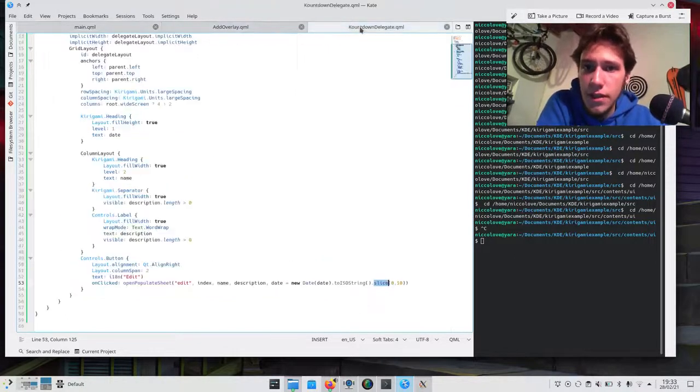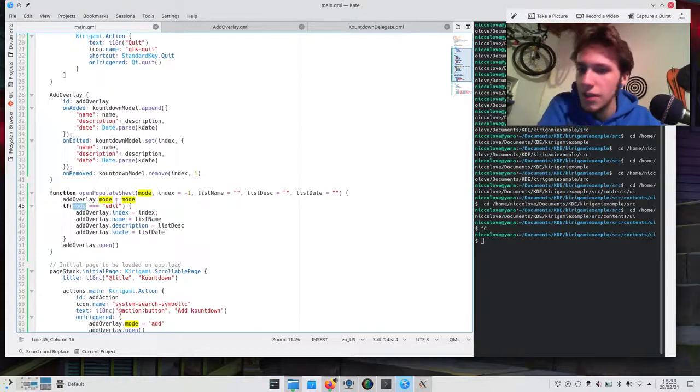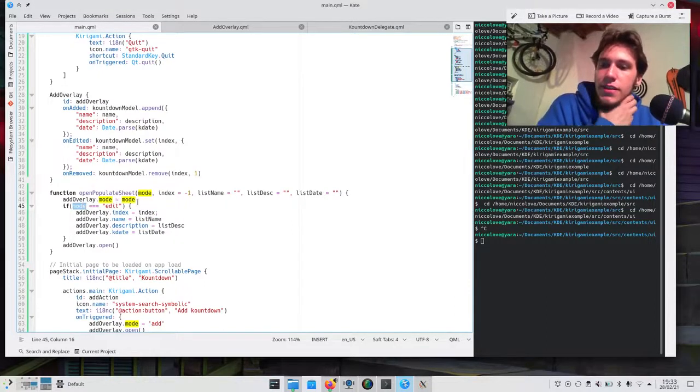Because in the delegate, index, name, description, date equals new date, and then in the open, populate overlay, the mode, if the mode is edit. Okay, I don't really see why it is not working.